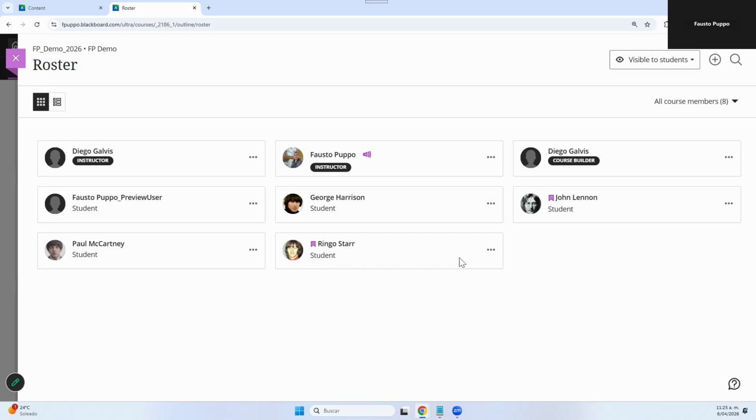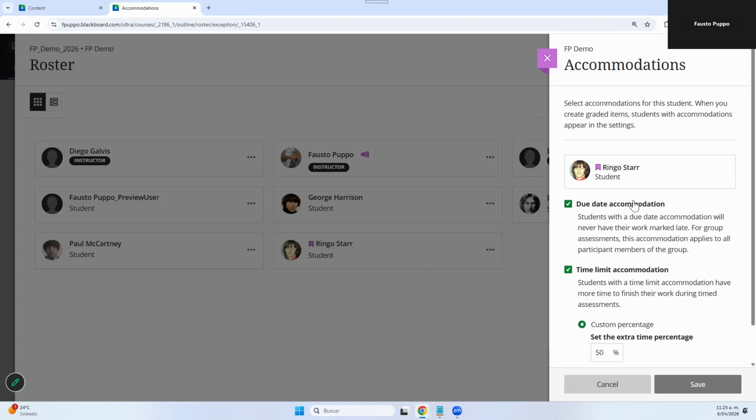As always, if you want to see what options are available, click on the 3 dots, access accommodations. Due date accommodation: students with a due date accommodation will never have their work marked late. However, for group assignments, this accommodation applies to all participant members of the group for that specific assignment or group discussion.